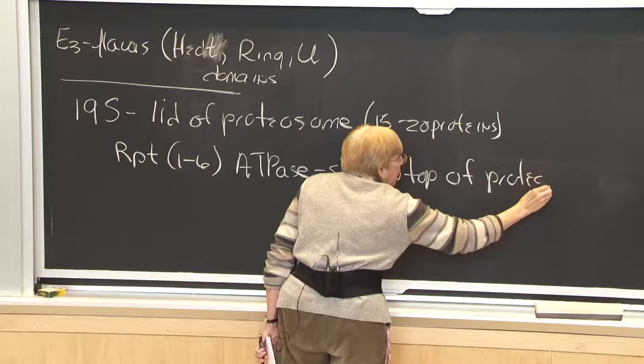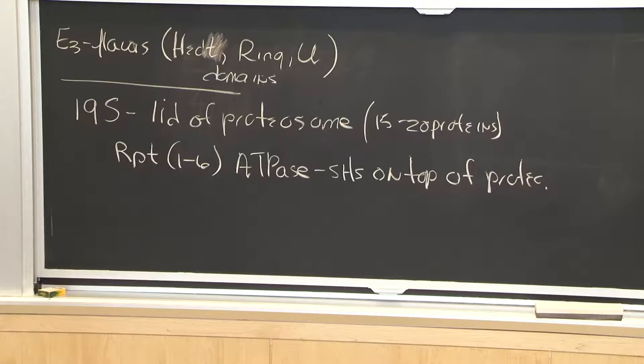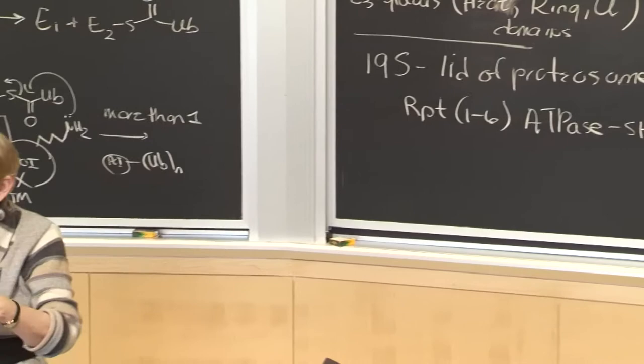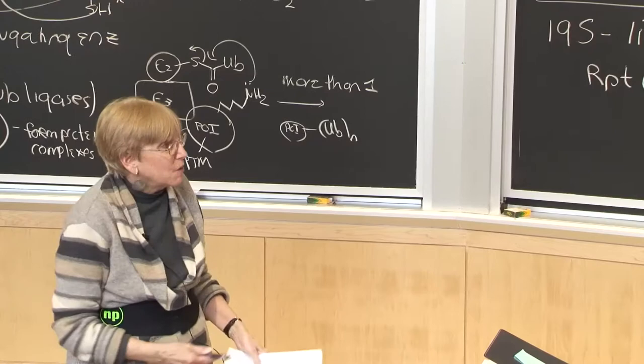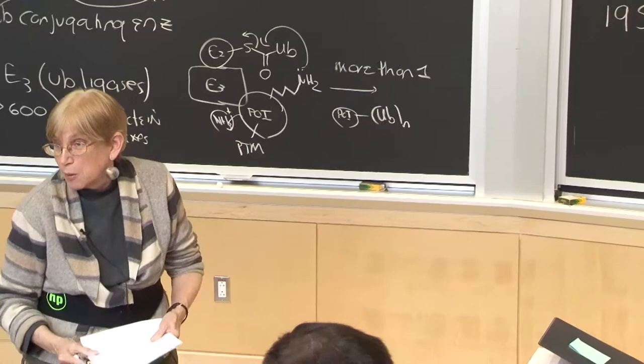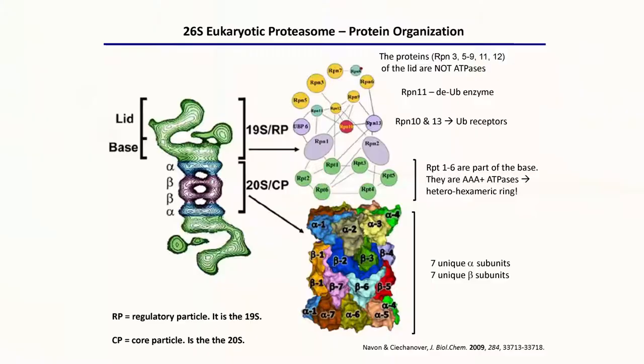Okay, so its function is exactly like what you learned about with ClpX and ClpP. What does it do? It's going to pull to try to unfold the protein, and it's going to use ATP hydrolysis to then try to thread the protein into the chamber of doom. The model, which hasn't been anywhere near as well studied, the best studied system is the one that Liz talked about, that's why we chose to look at this, is sort of doing the same thing.